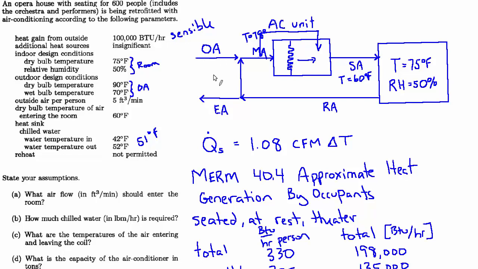So be that as it may, we have to consider the cooling required for the outside air, but we know the outside air conditions. We know it's 90 degrees and 70 wet bulb, and we know the volume, and we know what temperature and humidity it needs to get to. It needs to be reduced to the conditions inside the room. And we have plenty of information about what those conditions are. So we can find the enthalpy of the outside air that's entering and the enthalpy of the air in the room and do an m dot delta H, which will give us the rate of heat transfer for that component.